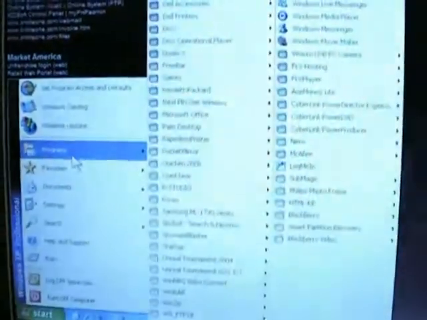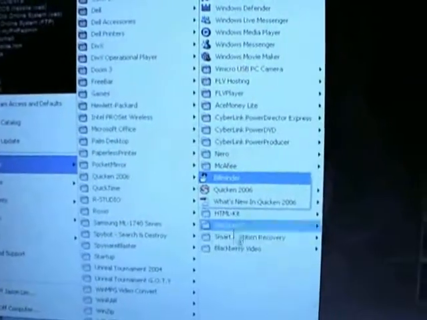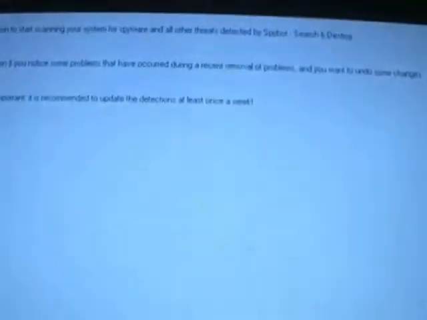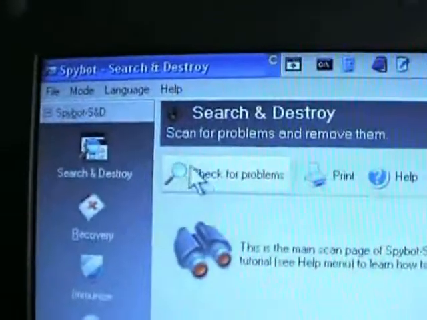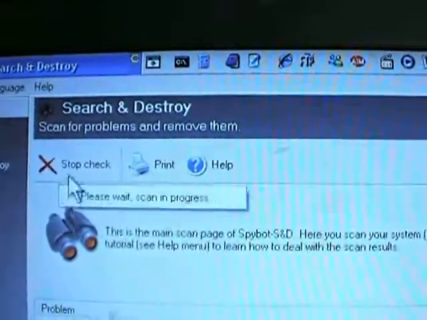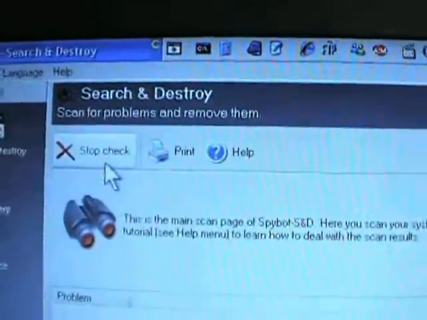So what I usually do at this point is close off from the program, and let's just do a typical scan. So what I'll do is, of course, like most other programs, we hit the start menu, and then we'll just go to the Spybot program, which is right here, and this is the shortcut that it looks like. And we'll get back to our Spybot screen. There we go. Hit search and destroy, and then look for the icon right up here that just says check for problems. And then the button changes into a button that allows you to stop the scan, but obviously we're not going to do that now.